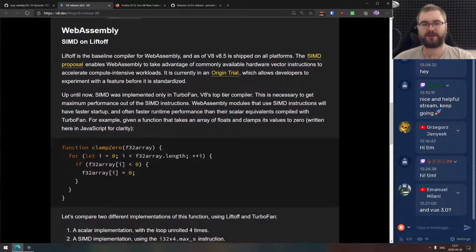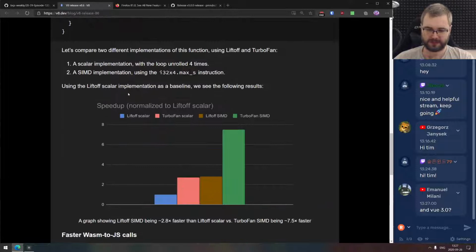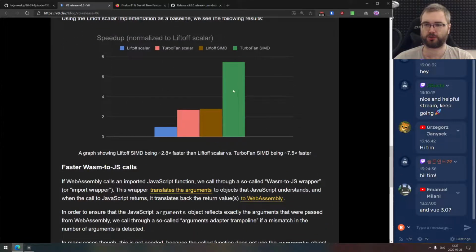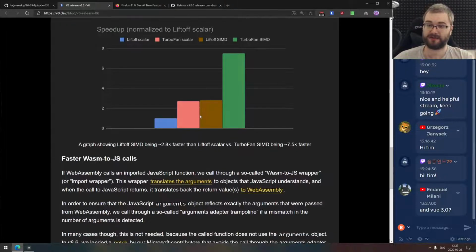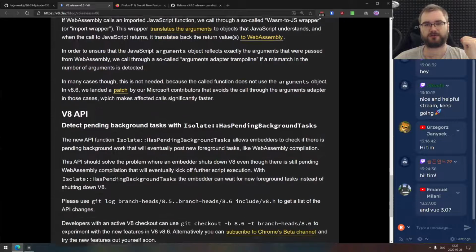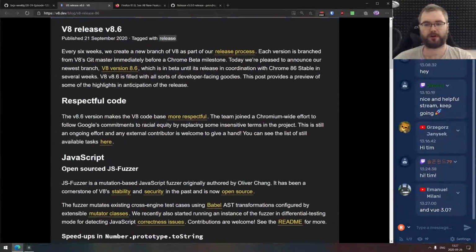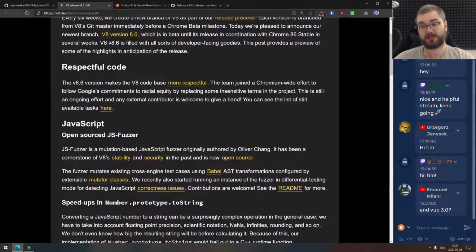The SIMD in WebAssembly is now supported on the Liftoff interpreter, so it's no longer just TurboFan. You can now also use it in Liftoff, which is, I guess, convenient. And there are now faster WebAssembly to JavaScript calls, as well as a bunch of other changes. So if you're curious about the whole details, do read through the changelog.